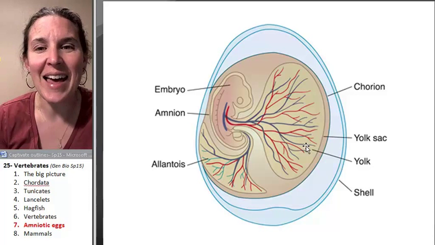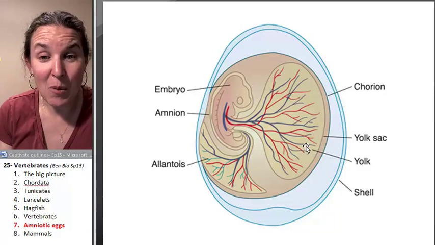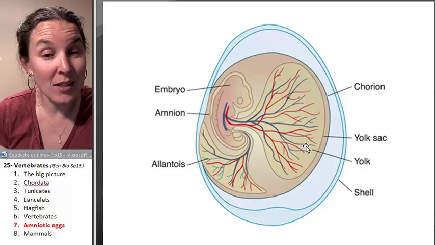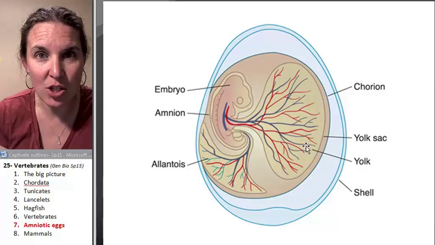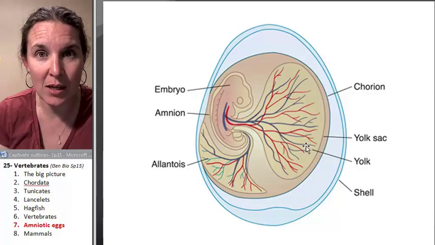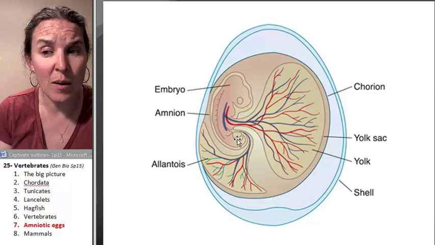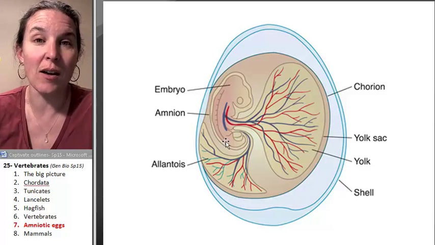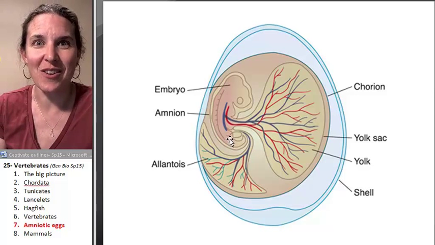But other than that, that is a little incubator. And as long as you keep it warm and moist and allow it to do its gas exchange, it will grow from a tiny little thing into a baby chicken or a baby lizard or a baby turtle. I was about to say frog, but could it grow into a baby frog? That's a great question for an exam.